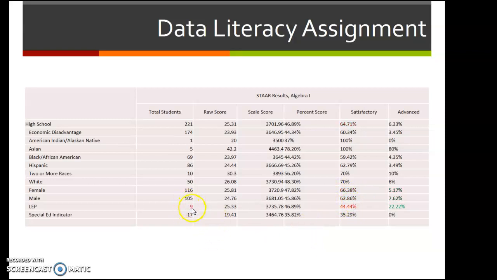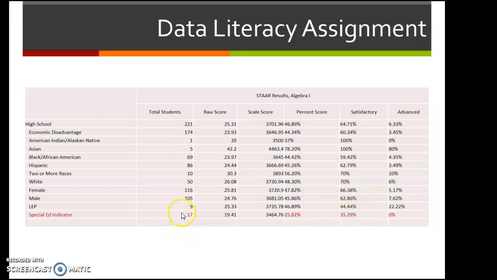As far as LEP students, there's only 9, and they had a 40% pass rate for the 9 students, but 22% were high. So kind of similar to what we talked about with the males, a large number didn't pass, but a large number did well. So that's going to mean that there's some that did really well and part of this overall group that did not. So maybe finding those 4 or 5 students who, again, may be representative of the male students or the Hispanic students or something else. So at least finding out who those few students are.